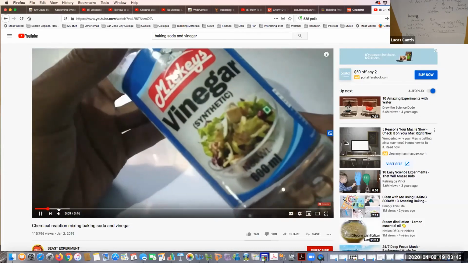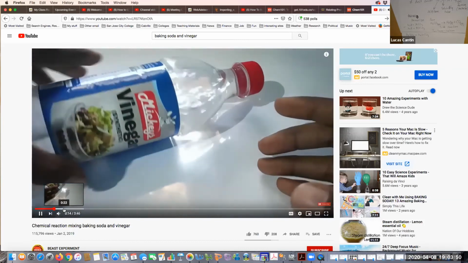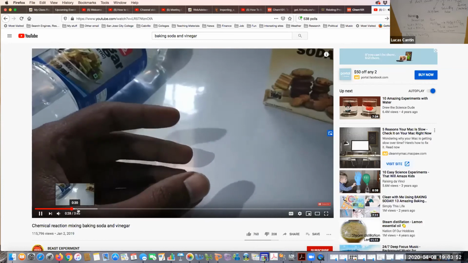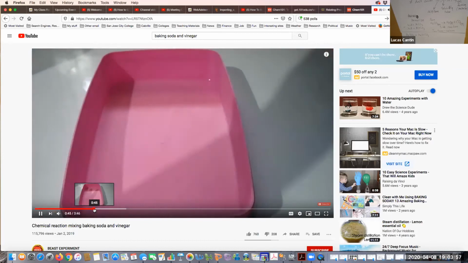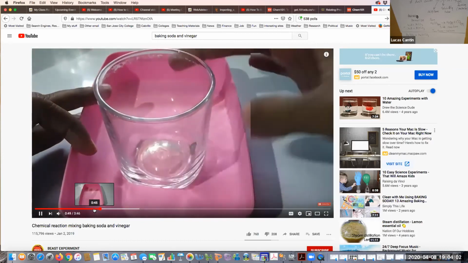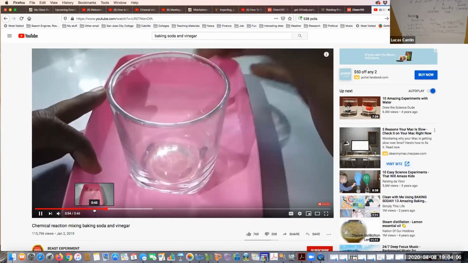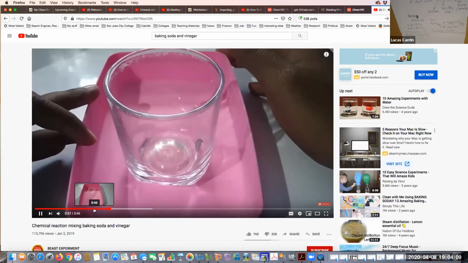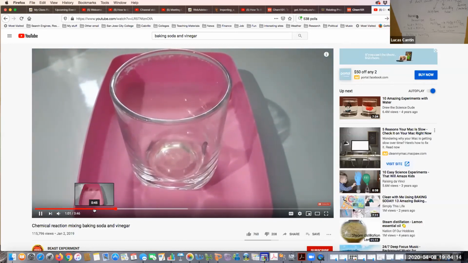Okay, so he's got vinegar. And baking soda. And there's the vinegar on the tray. Okay, did you pour the vinegar in? Okay. Oh, okay, cool. He's going to let it boil over. I don't know if as a kid, you guys would do, as a science experiment, a simulation of a volcano. And this is actually typically the active ingredients that makes your volcano erupt.